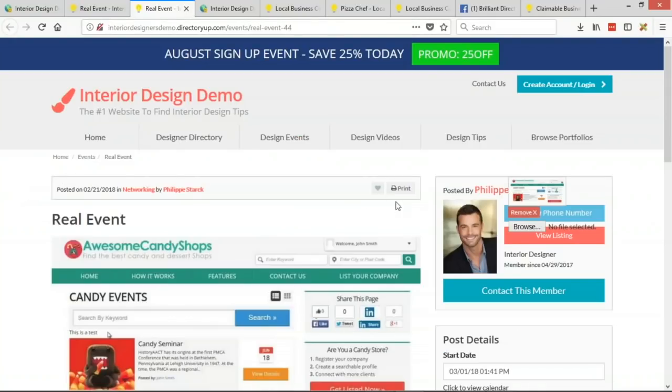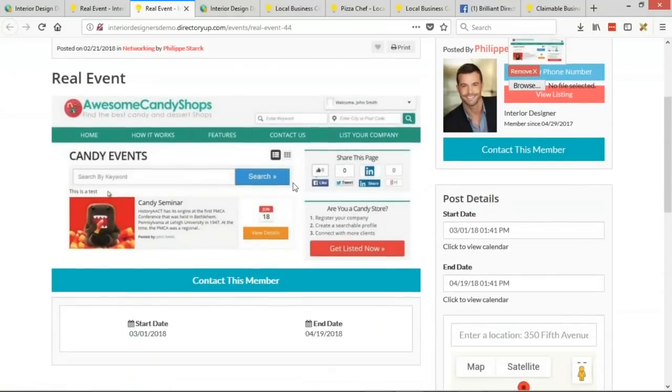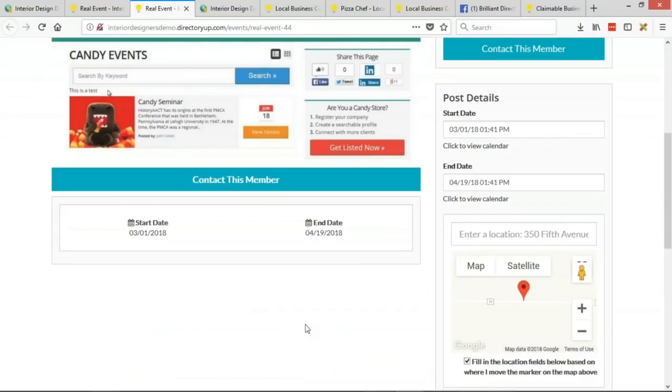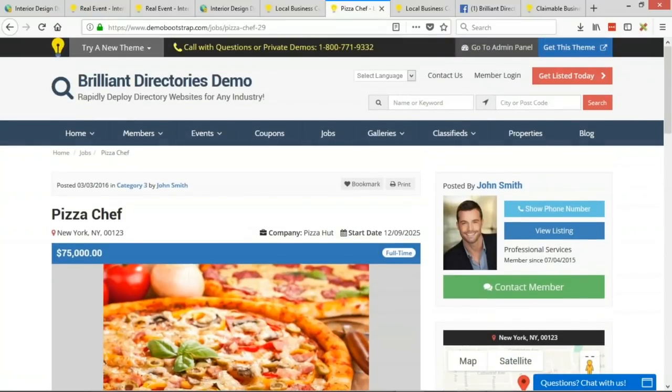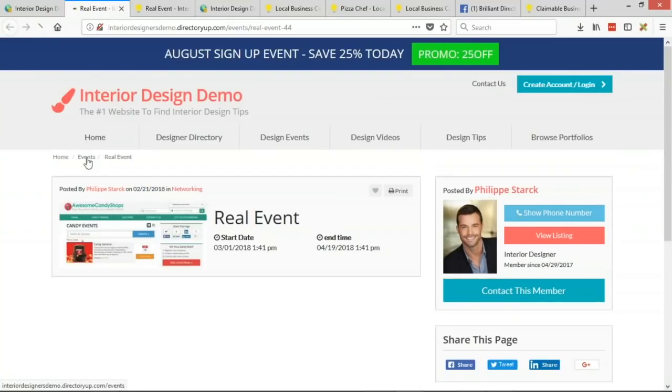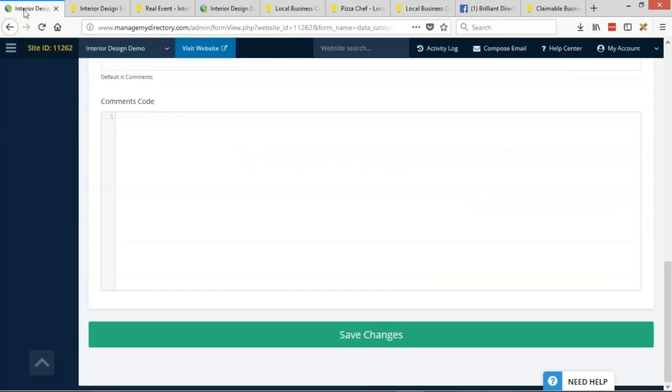What I like about this is it also designates the print and the favorites button here at the top a little bit better. And if we scroll down, again, this didn't have too much information with it, but we see the start date and the end date. And if there was more data, it would show a little nicer like it does on our demo site here. Let me just check the search results. I guess, oh, that one's not published. We just got to the detail page.